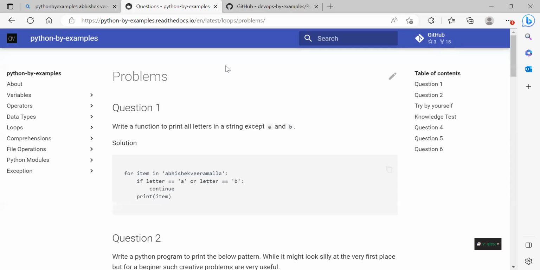So you will get the project and you can try it by yourself, but before that, learn this for sure. Try to understand this thing here, and then you can try the project. Do not just put the project directly in the resume, but once you complete this website, then try the project by yourself. You can get the link of the project in the description, and then you can put that in your resume.